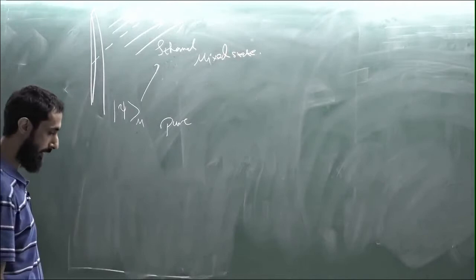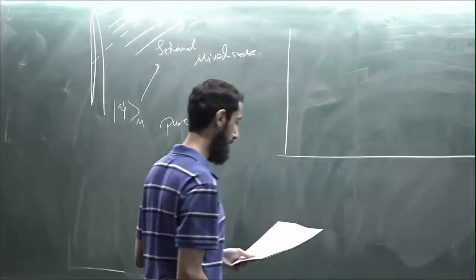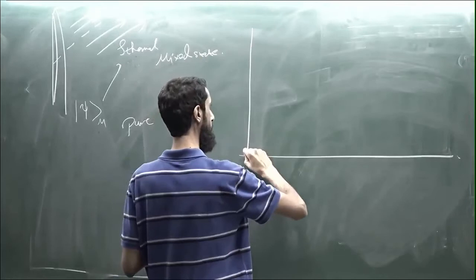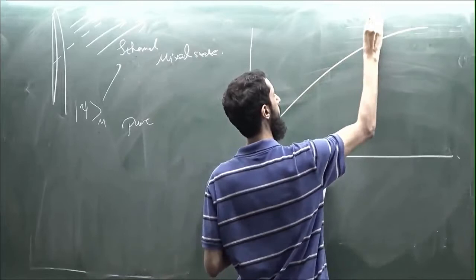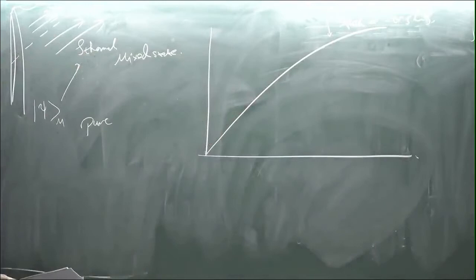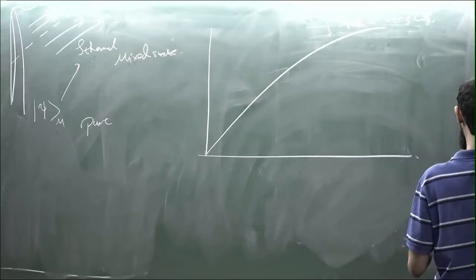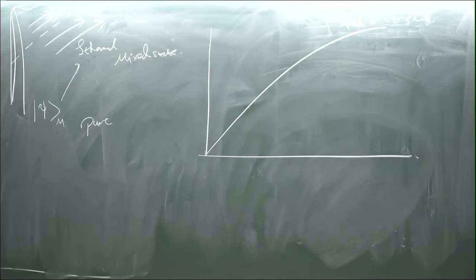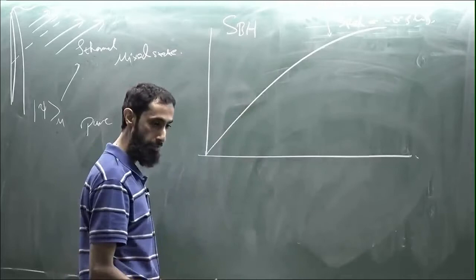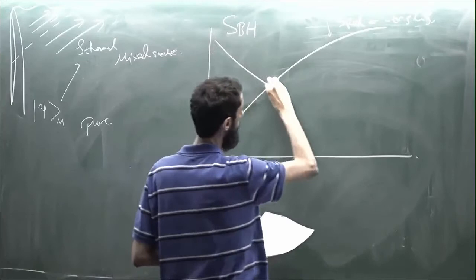That's nonsense. The essence of the paradox is captured by plotting what the entropy is as a function of time. The entropy of the radiation is just thermal. It simply grows and saturates at some large value. So this is S radiation, which is something like trace rho log rho of the Hawking radiation coming out. It's a fine-grained entropy of the Hawking radiation. There's another notion of entropy, which is the coarse-grained entropy of the black hole. That's simply the Bekenstein-Hawking entropy, equal to the area of the black hole divided by 4G Newton plus corrections, and it simply decreases and goes to zero as the black hole evaporates away completely.